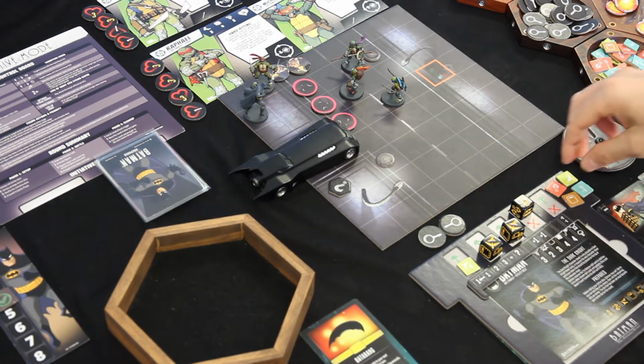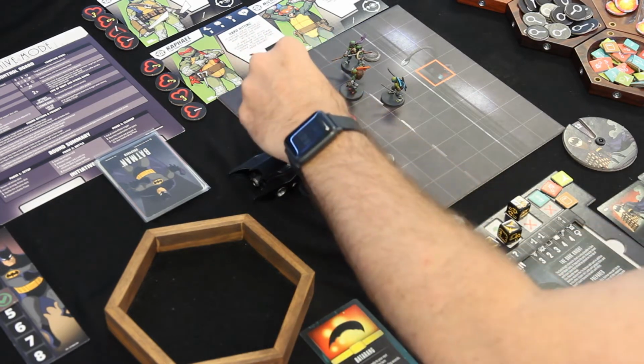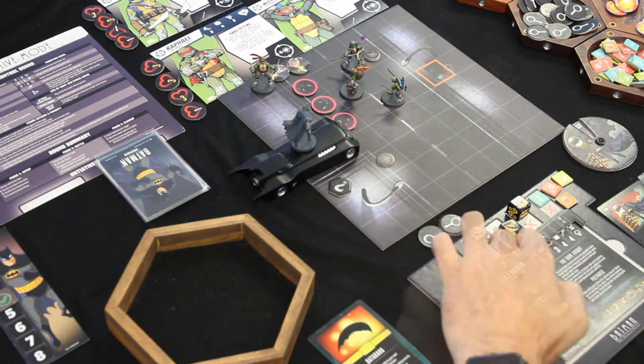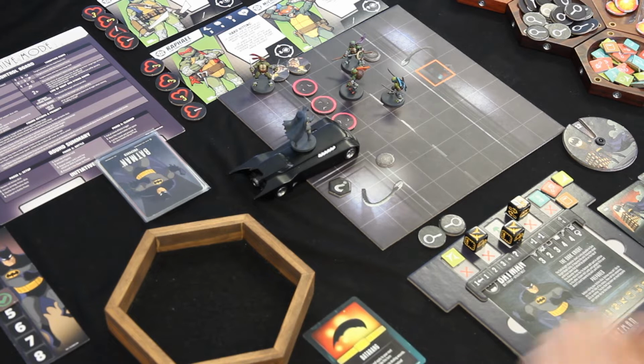Then I will use my wild action to move 1, 2, 3 onto the Batmobile, and I will use 1, 2, 3, 4 plus my 3, and I will throw a Batarang, and I'll use the stun effect on the Batarang.